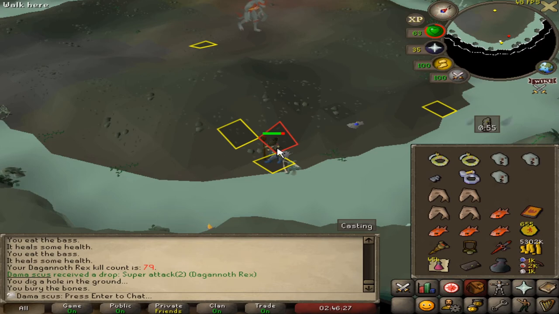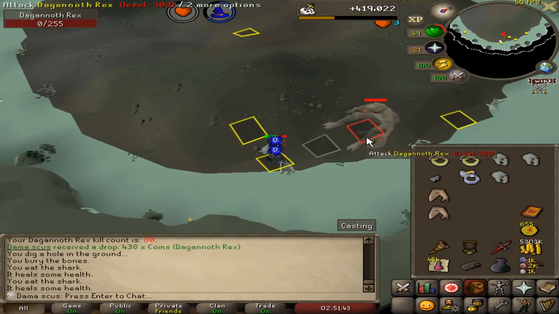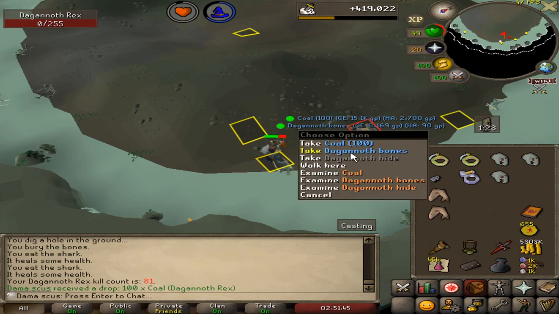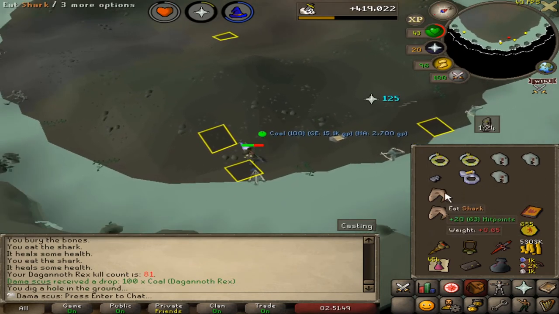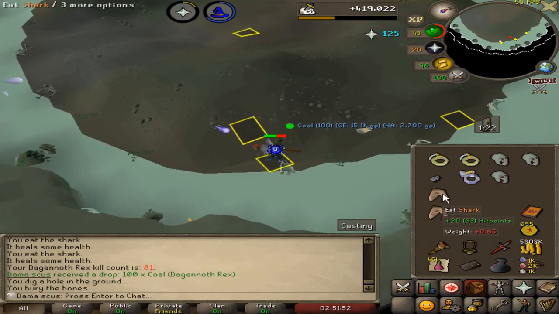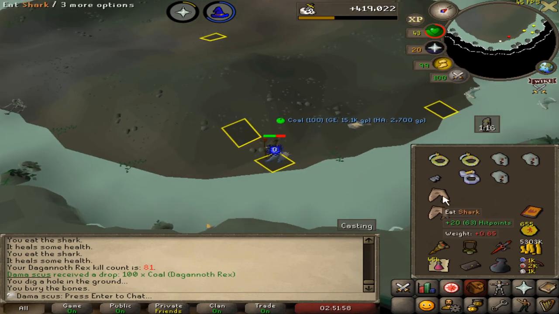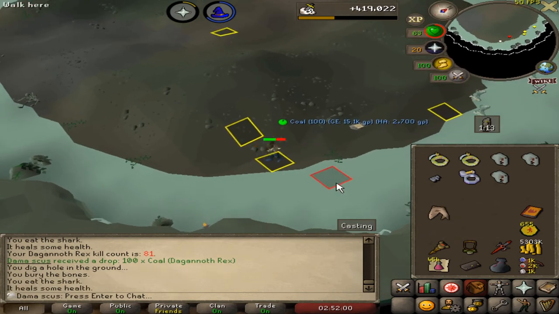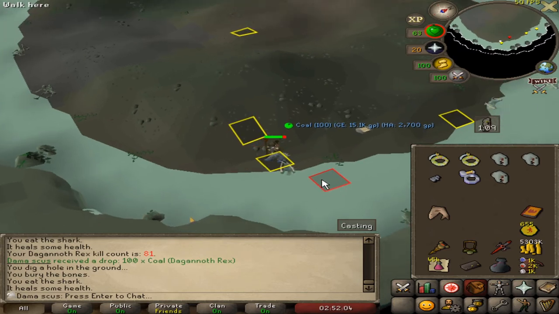I never want to come back here again. I think I got one more in me. Oh, I got coal. I'm going to try for one more kill. I don't think it's going to happen, but probably won't happen because I just got re-poisoned. I'm going to try, though. This will be pretty risky. I'm going to be at like 30 HP once I'm done.